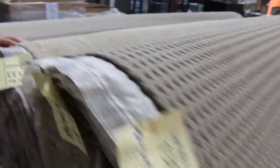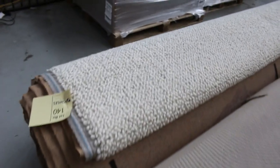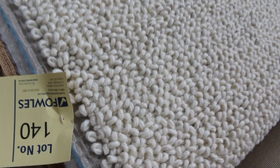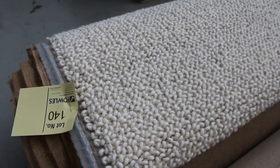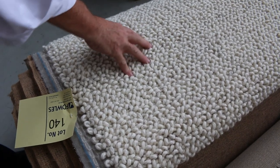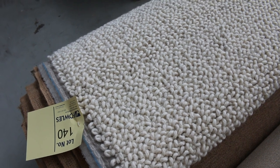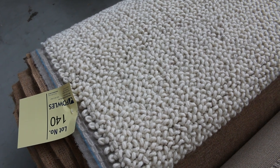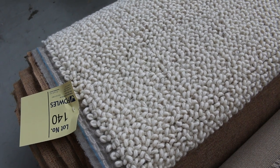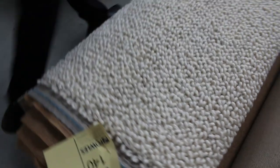And then into these loop piles — mainly light colours, selling from as low as $25 a broadloom metre. On the end here, lot number 140 — we've got a nice chunky loop pile carpet. We've had a few of these rolls go through and they tend to sell each week. That is a top-of-the-range felted wool carpet which normally retails around $350 to $400 a metre — I believe we need to get $50 a metre, and that's what we've been getting because it's awesome value. Send in a bid or come in and bid for it.